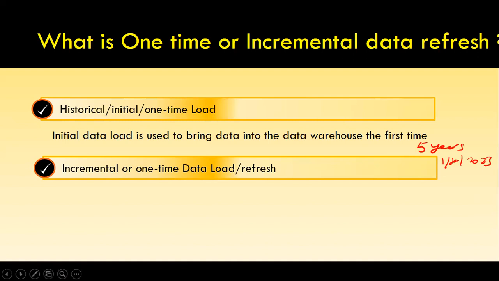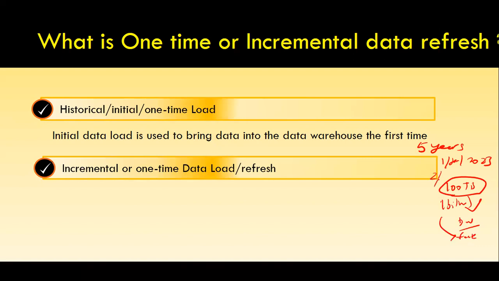For example, these 5 years of data put together, let's say you have 100 terabytes of data in your data warehouse. Or let's say you have 1 billion records. Just think that in your data warehouse you have a fact table, and in the fact table you have loaded 1 billion records for the 5 years as of Jan 2023.